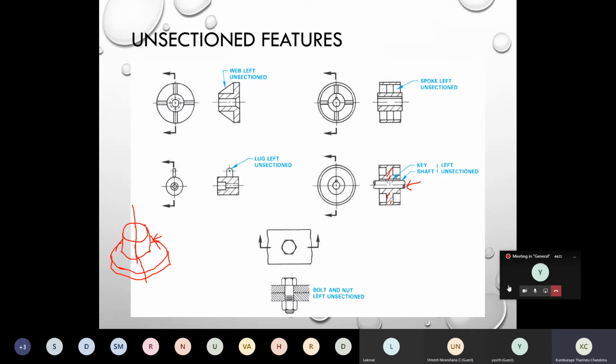And also for the nuts and bolts, you have two metal plates. The two you have defined with angled section lines, and the other plate like this, and you do not section the nut and bolt, right? So any questions on this?